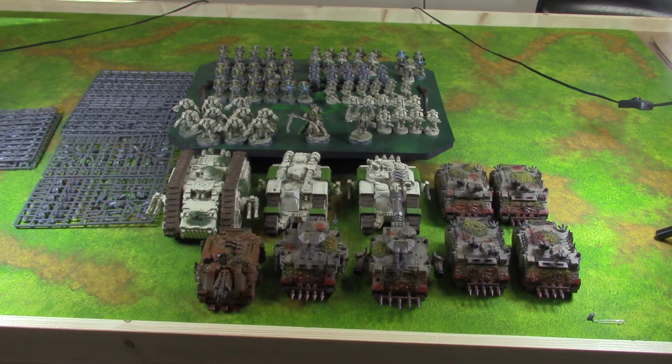Guys, 30k is really awesome. I've had a chance since the last video to play 2 games of 30k, and I feel like I am finally getting a handle on the units and the different kind of roles and what everything does and the rights of war, all the cool stuff in 30k.